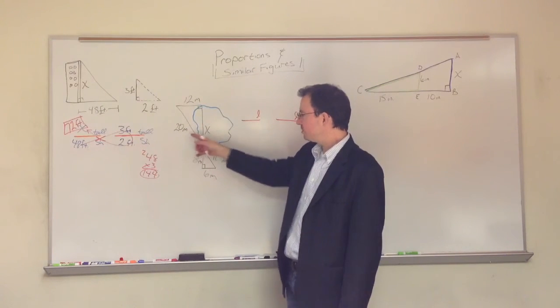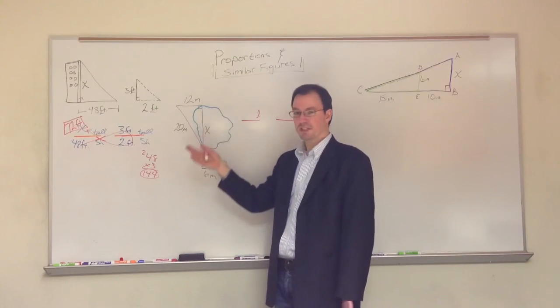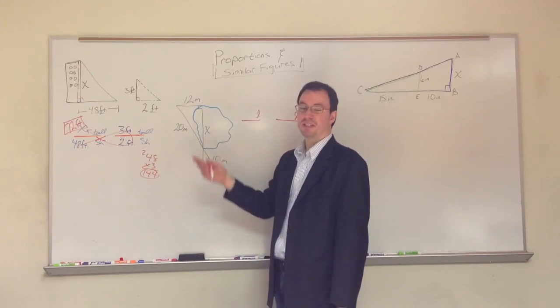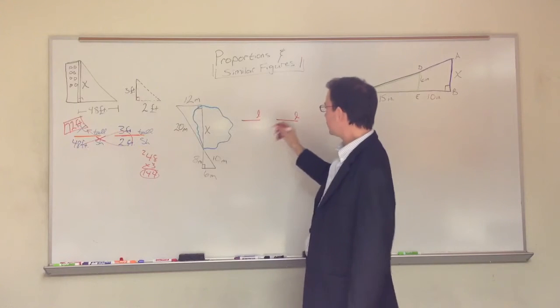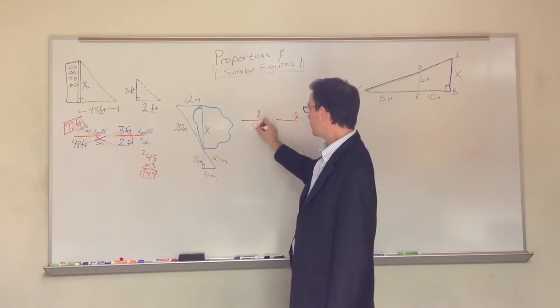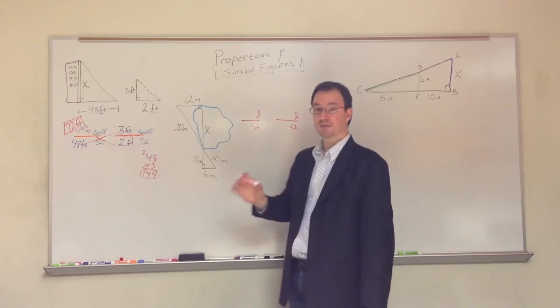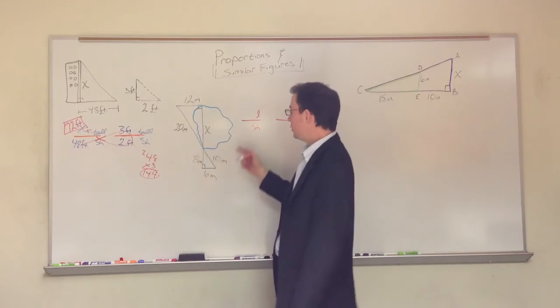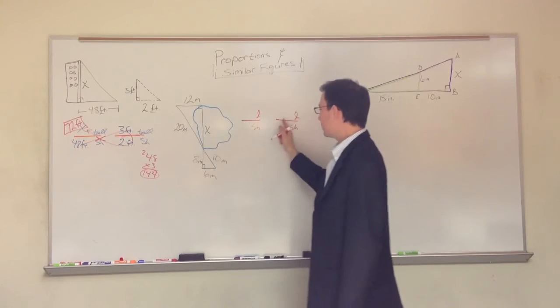I could use the other one too, but I like the 6 and the 12 just because those others might be too easy, but they should work either way. So I'm going to say 12 and 6 are the short sides. So I'm going to go long and short, long and short. Again, the labels don't matter as long as you understand them. So this one I'm going to represent the big triangle. This one I'm going to represent the little one.